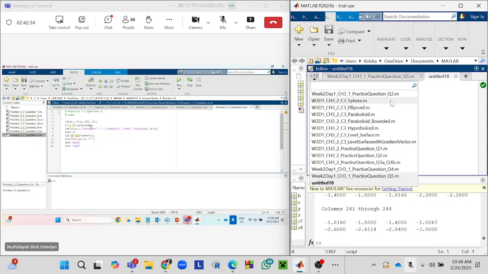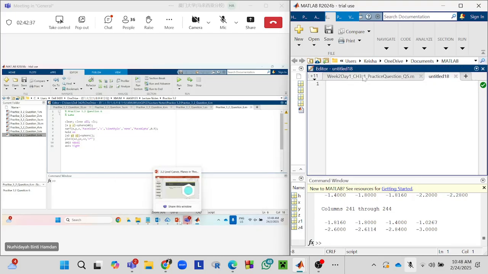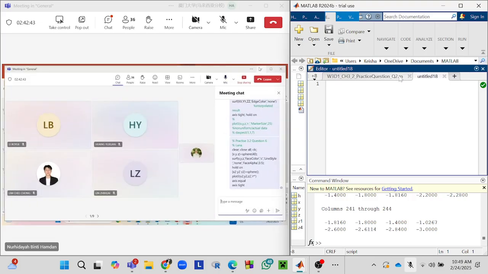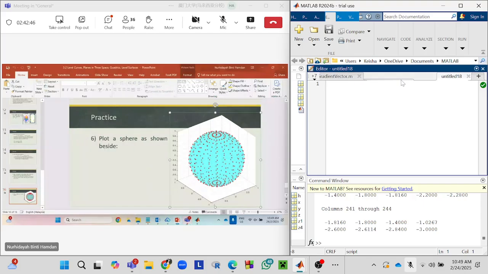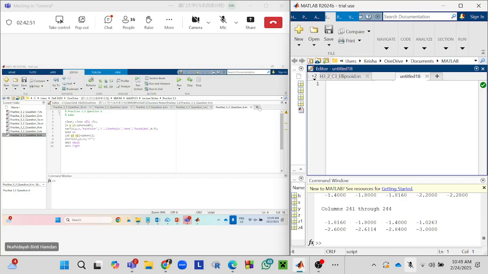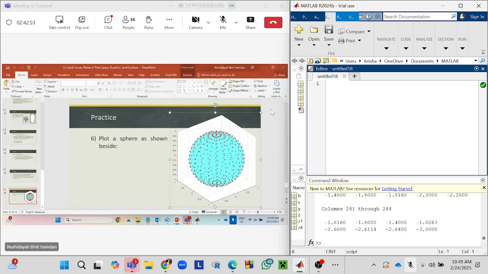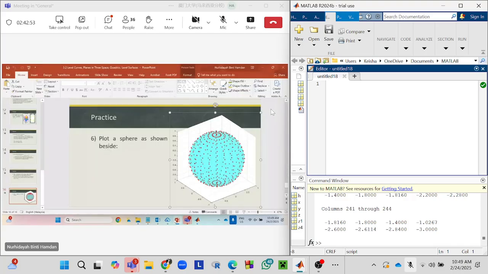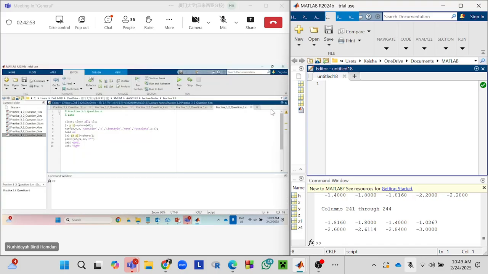Okay, so I use sphere of T. Okay, so face color. Because this one is a blue cyan color. This one is called cyan, C-Y-A-N. Okay, line style, there's no line. Okay, face alpha 0.5. You see, it's a bit transparent, right? You can see the grid at the back. So a bit transparent, so I use 0.5.